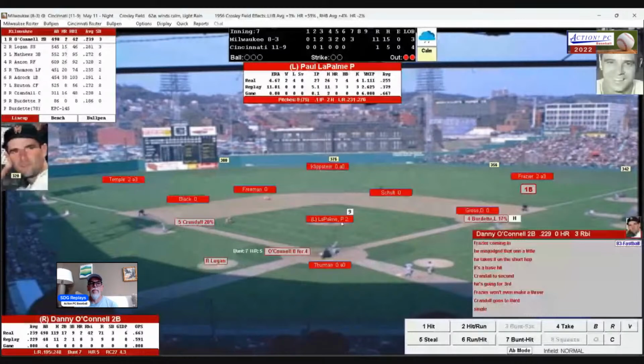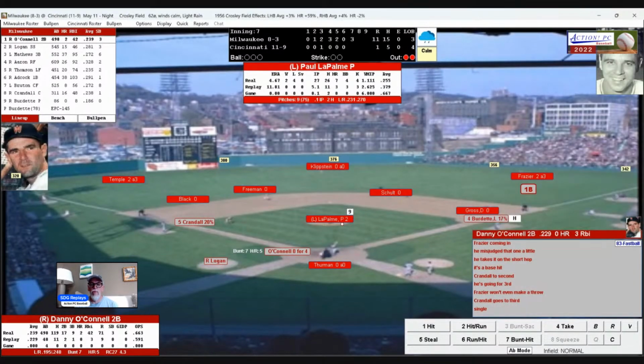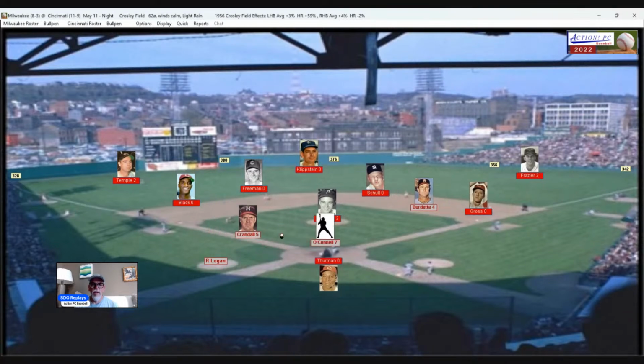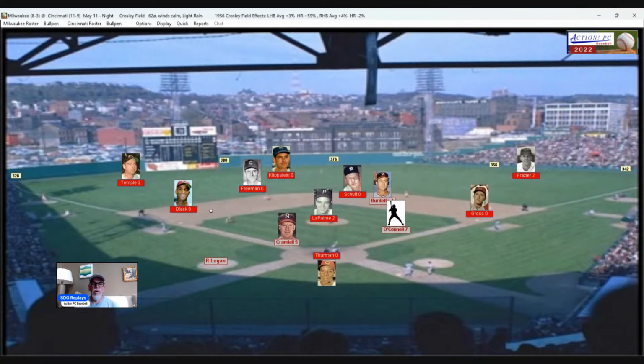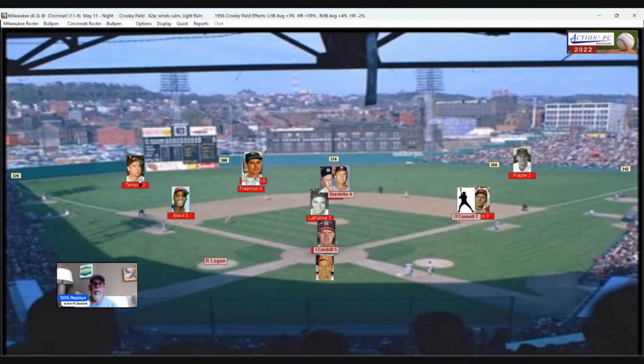He has 2 outs. Runners on the corner for Danny O'Connell. Struck out his last time up. O'Connell's 0 for 4 on the day. He's not enjoying the hitting that the rest of his team is. Again, he hits it sharply at Black and past Black into left field. So O'Connell's getting on the hit parade and the RBI parade as Crandall scores.